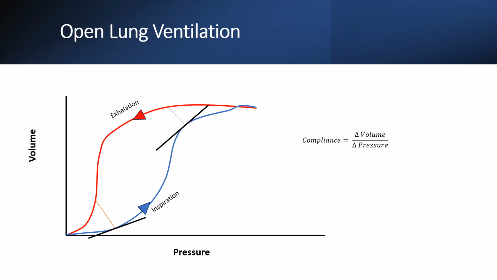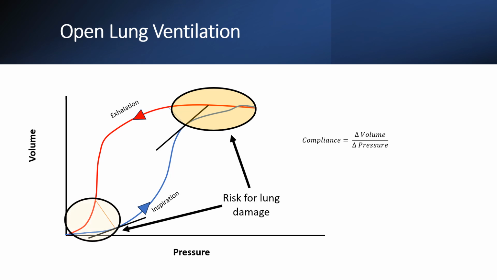Applying excessive pressure to the lungs creates a high risk for lung damage to occur. Applying too little pressure also leads to lung damage. Ideal ventilation maintains a mean airway pressure between the lower and upper inflection points and optimizes ventilation and perfusion matching and functional residual capacity. In conventional mechanical ventilation, the pressures and volumes may be large, compared to high-frequency ventilation, leading to large swings in pressure. This may result in inadequate or excessive pressure being applied to the lung, resulting in damage.